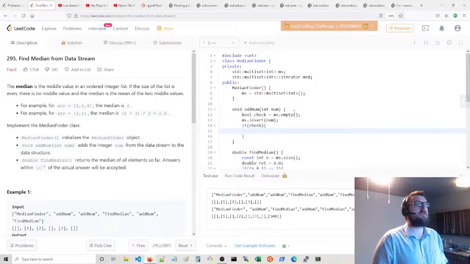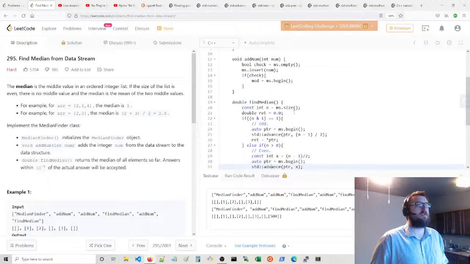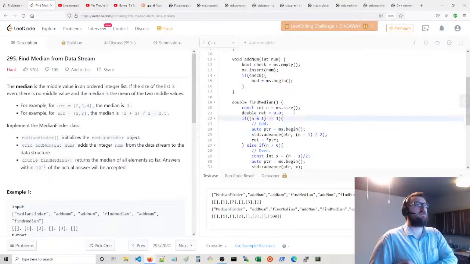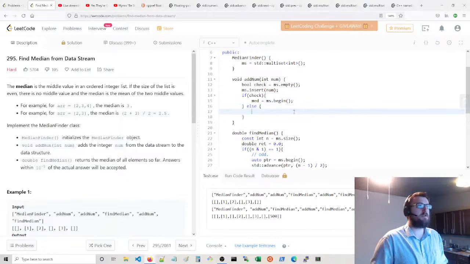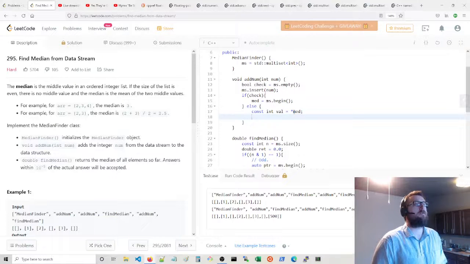So if we were empty, then we're going to say med equals ms.begin, the first element. Otherwise, we have const int val, which is going to be evaluate med.